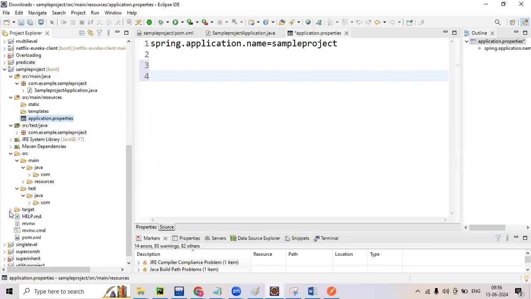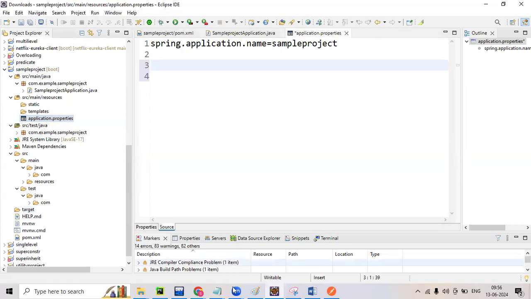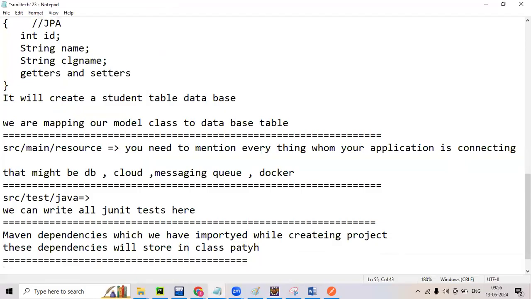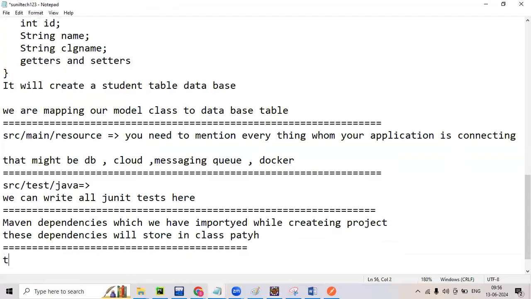Guys, the most important one is the target. What is the target folder? Suppose you do Maven clean and install for our application.